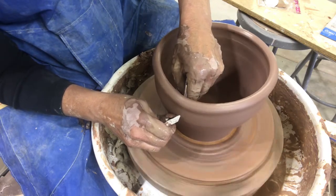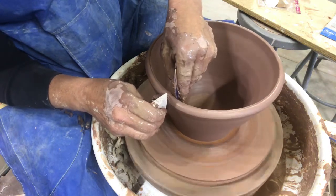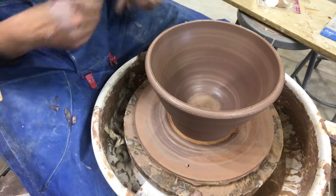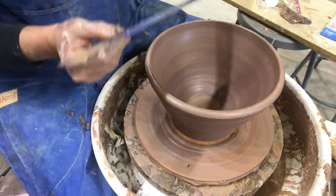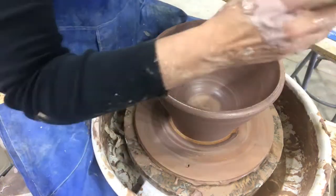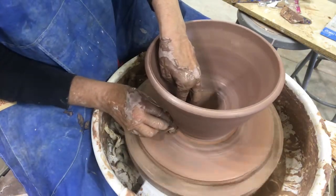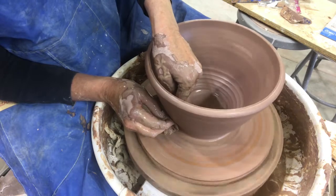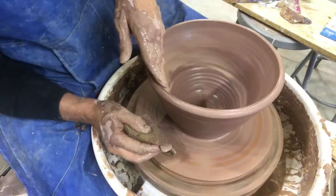Using the two ribs together compresses the clay and gets any excess water off it. I check my width — I'm at about nine inches and I need to get to twelve — so I'm going to do one more pull now that I've tightened everything up with the rib. I want that bottom to be narrow, so I dig in down there and bring the clay out, stretching out at the same time with my fingers. If you feel it sticking at all, just get your sponge wet because you don't want your clay to twist.